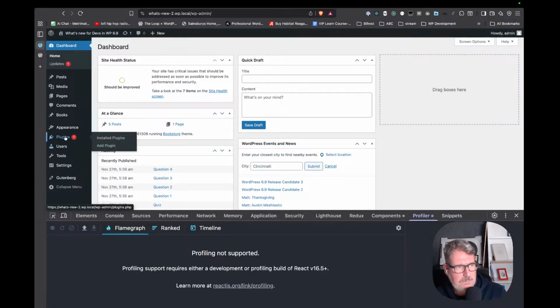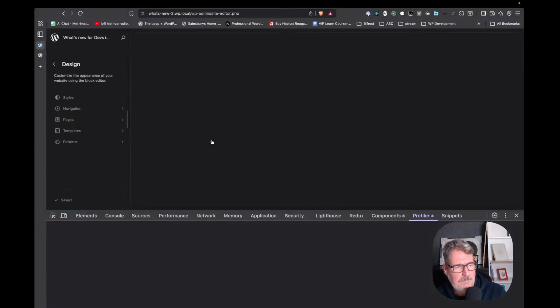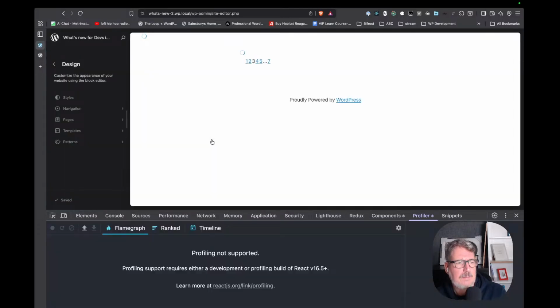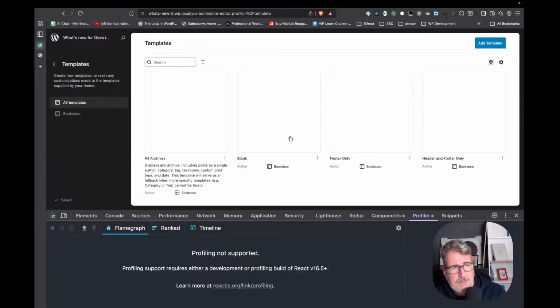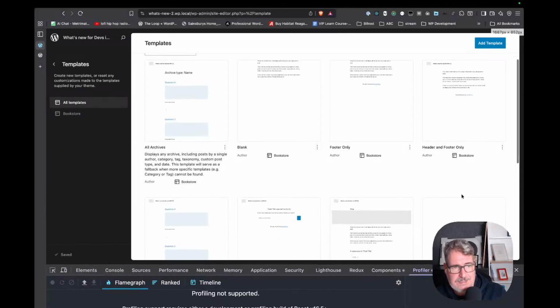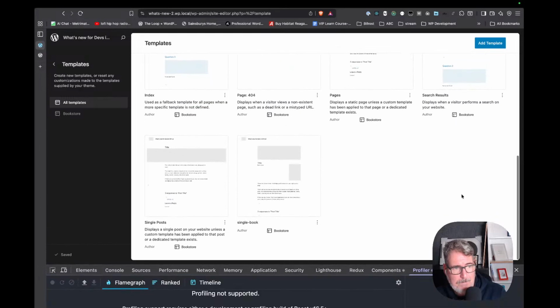So if we go to the editor and we go to templates, right now we are using the single post.